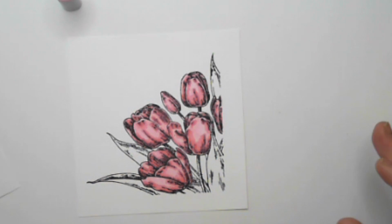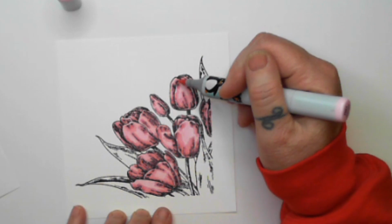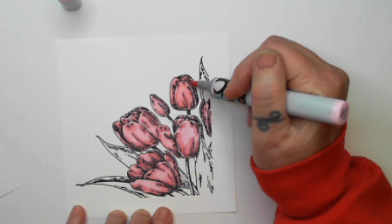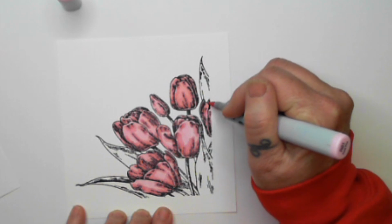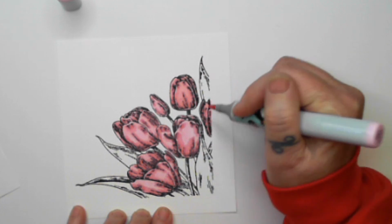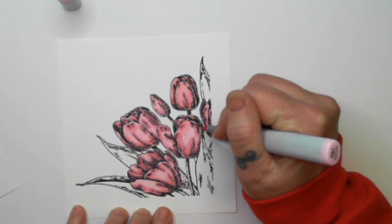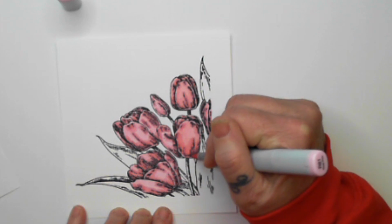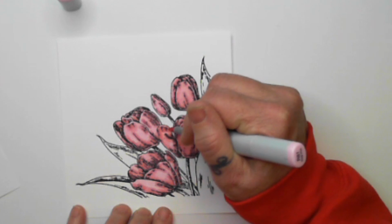Okay, so now we've finished with our highlights, lowlights, and the different colors. We're going to come back with our R81 and just blend everything. This is a really fast card when you're doing all the same color. And like I said, you can use the idea sheet if you want. If you don't have the R81 through 85, use what colors you do have, and you can make them different. It's very versatile. Love this set.